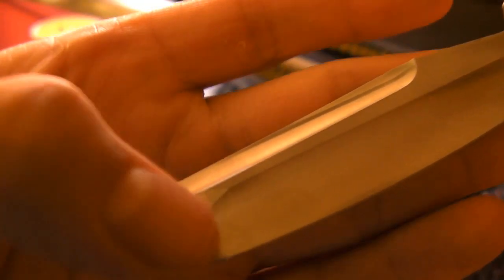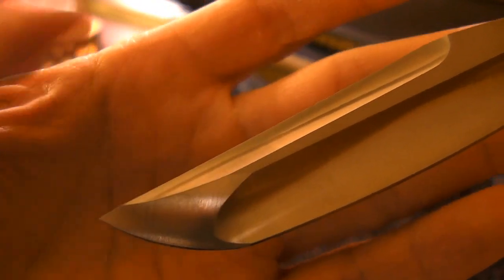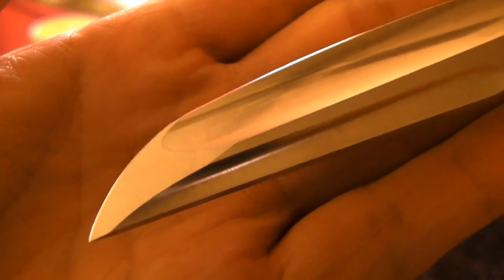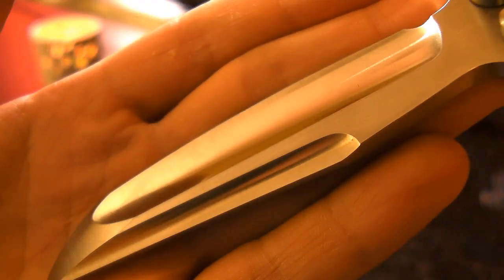And then I like how it kind of sweeps in like this into this very, very hollow ground blade up here, but yet up here it's like a convex type of grind. And then you put this swedge that just flows perfectly. It's pretty much the best blade grind that I've handled myself.